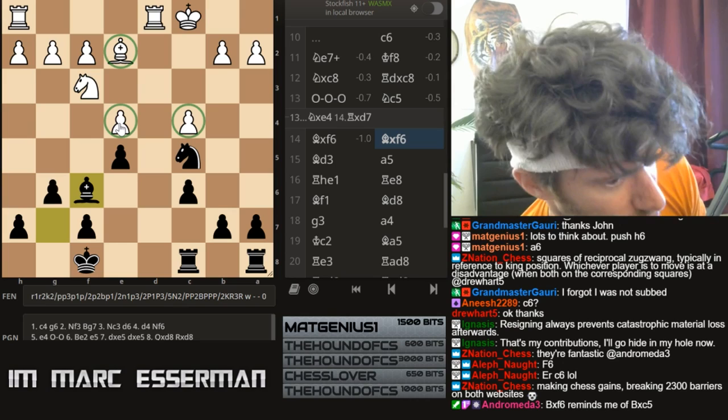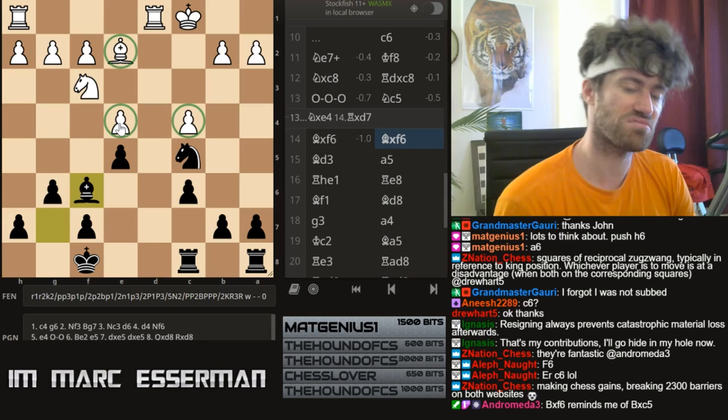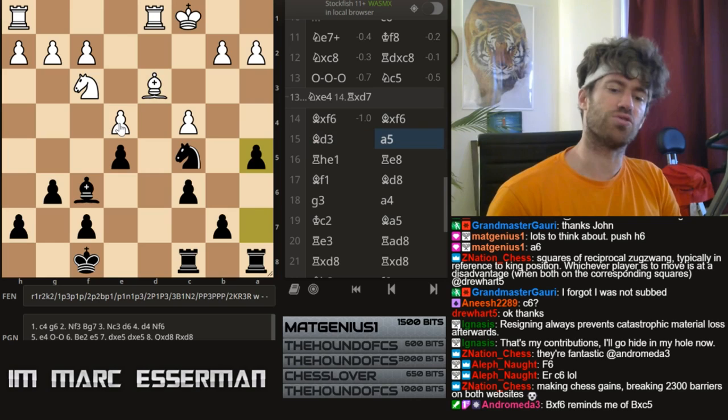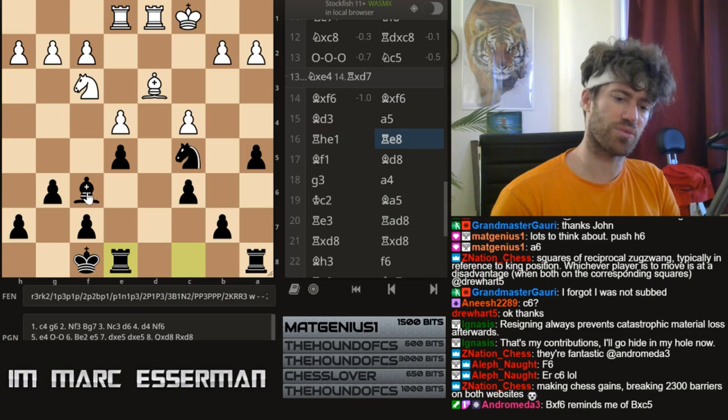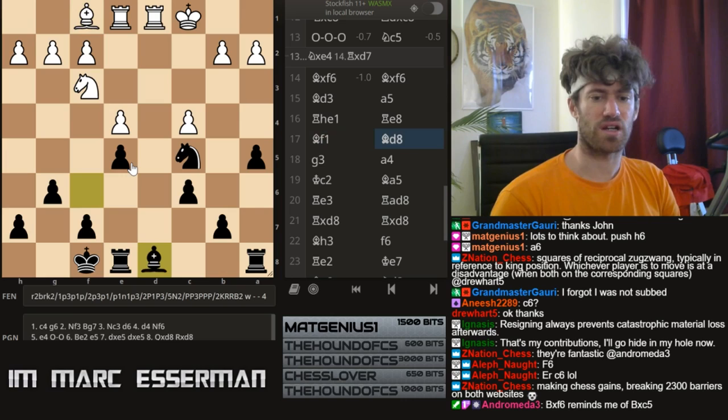The knight on f3 has no future, so bishop d3, a5 to protect, stopping b4 and solidify this knight. And now, rook e1, rook e8, and this is to free up the bishop so it can come to this diagonal, so we defend this pawn, and now bishop d8, exclaim.